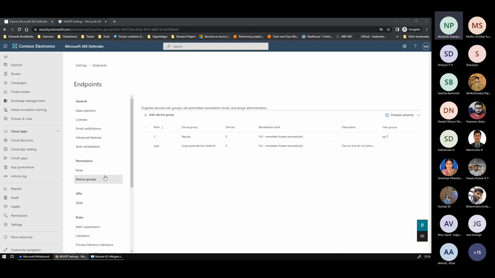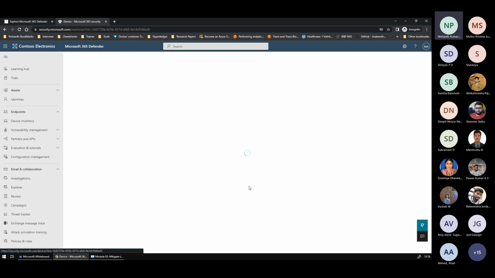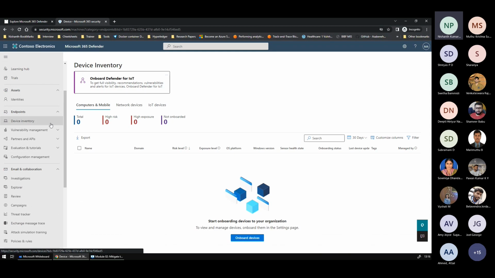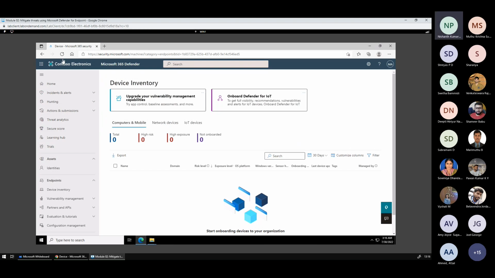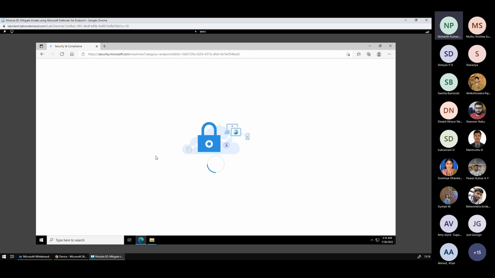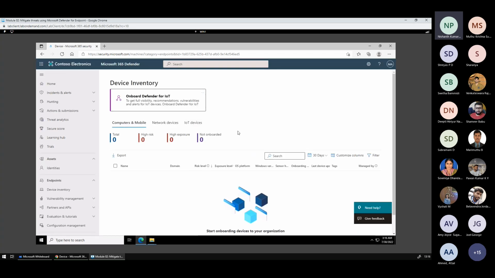Are you getting me? But ultimately the device has to be shown. At this moment, my device is not showing, but I just completed this activity. Ideally, I'm waiting for my system to come up here and show it. But at this moment, I don't know why it's not showing, but it takes time. Anyway, it's a time taking process. If not, I'll onboard one more machine. If this machine doesn't work, I'll onboard a different machine.